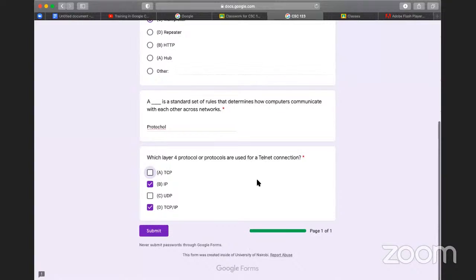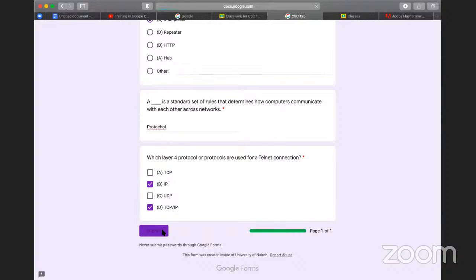Note that it can be page 1 of 10, page 1 of 20, but because this is a demonstration, we just have 4 questions. So it's just page 1. And you're able to see this line, this page 1 of 1, which usually shows you how many pages or what percentage of the exam you have done at a particular time, so that you're able to monitor yourself on time during the examination.